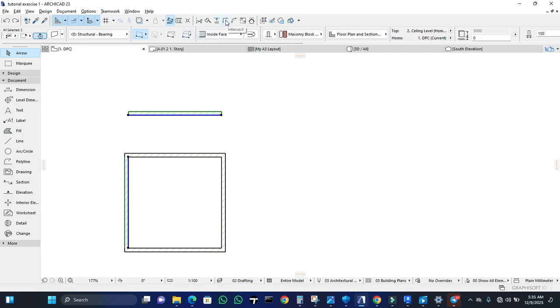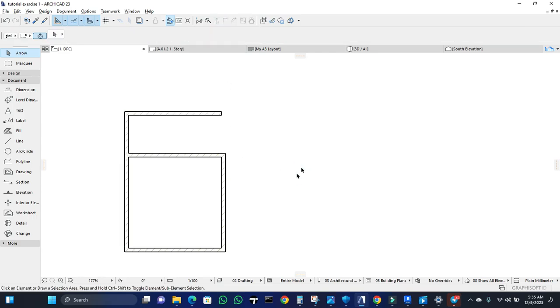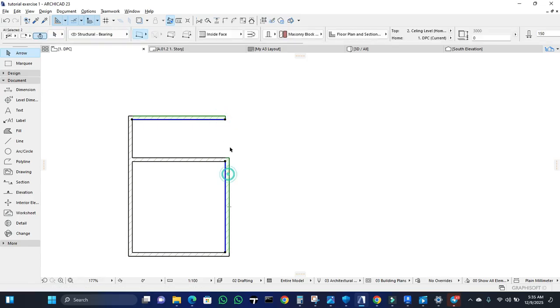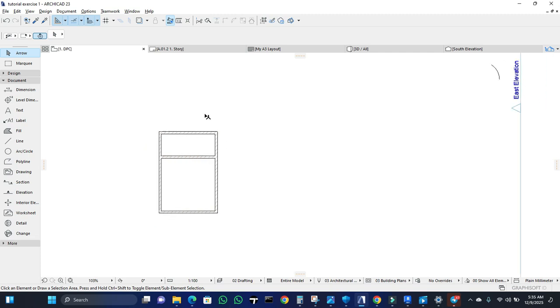So if you click on that intersect icon, it joins up the two walls perfectly. So see that. Now we have had that, we can do same for here. We select the two walls and intersect. Alright, so we've had our toilet space and room space.